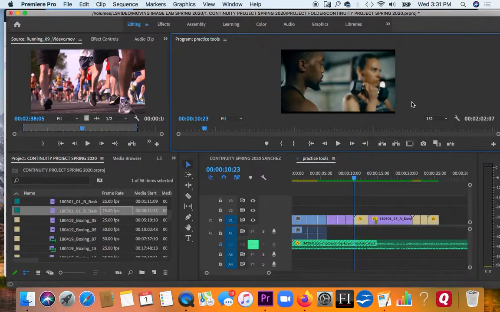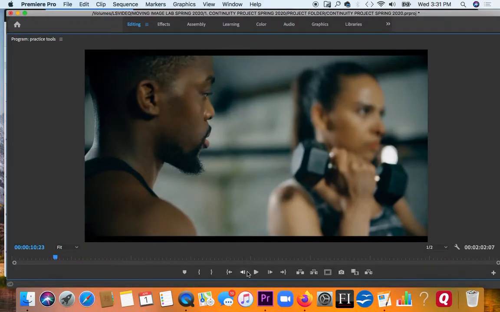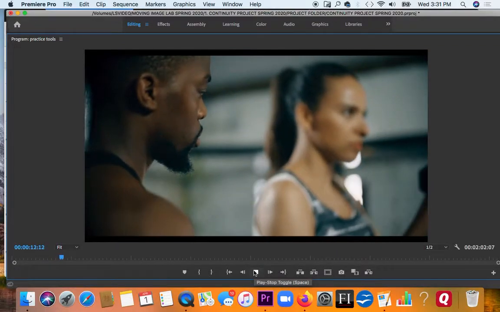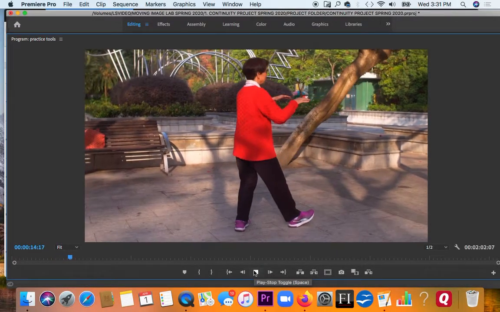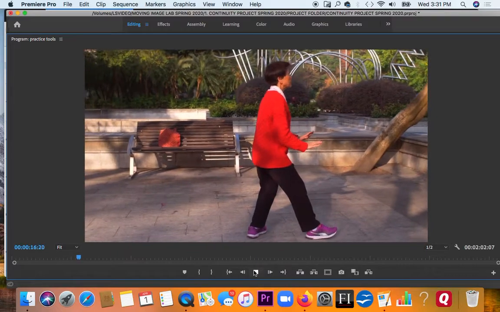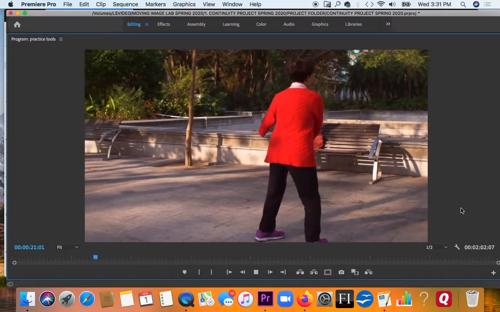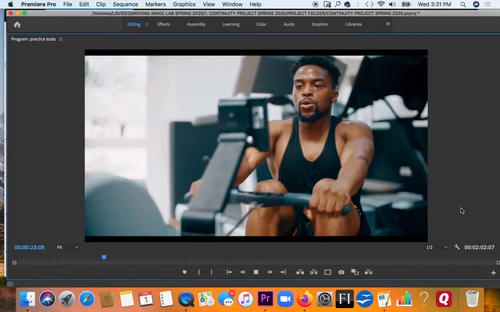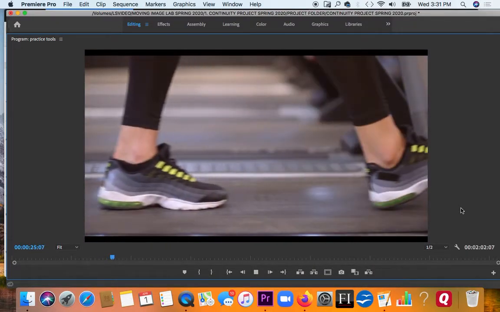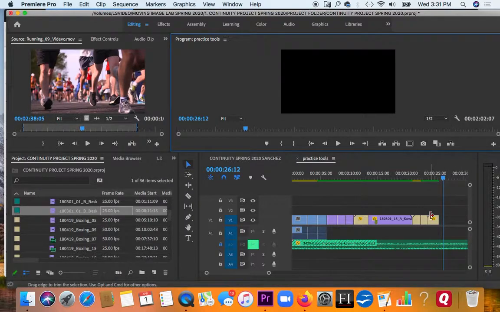The tilde key, remember that? This blows it up. If you're trying to watch your finished sequence for mistakes and stuff, having your full screen for your program panel can be super handy. You'll see things that you might not see on your little screen. And then to get out of it, you just hit that tilde key again. Tilde key is on the upper left-hand edge of your keyboard under the escape key.